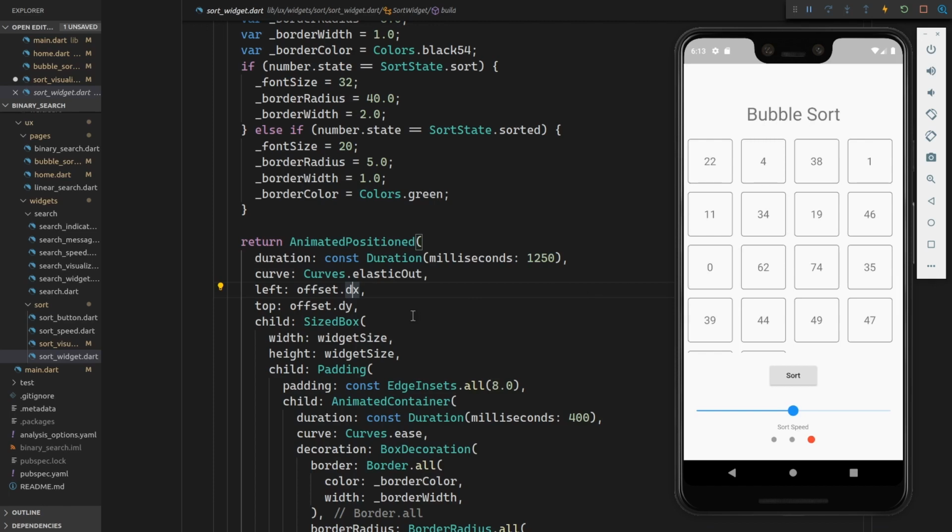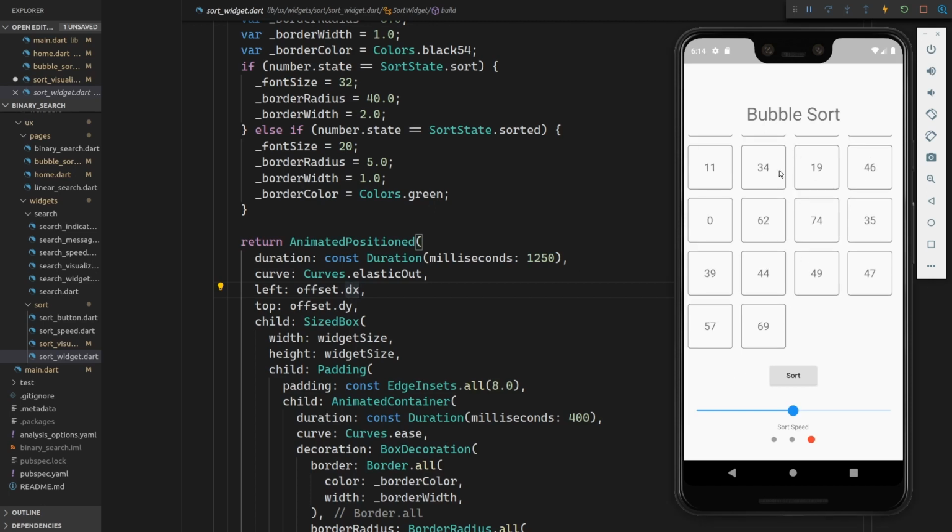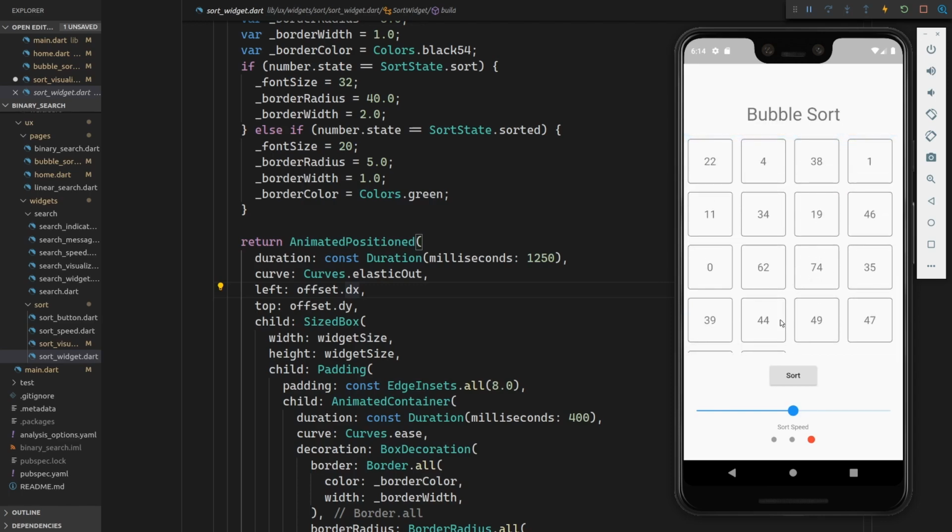But what is really dope about this is the fact that we are first specifying a widget over here, and then we are giving this a single child scroll view. And that single child scroll view, we are passing in a widget that's basically bigger than its parent. And along with that, we can animate the positions even though they're not currently visible on screen.